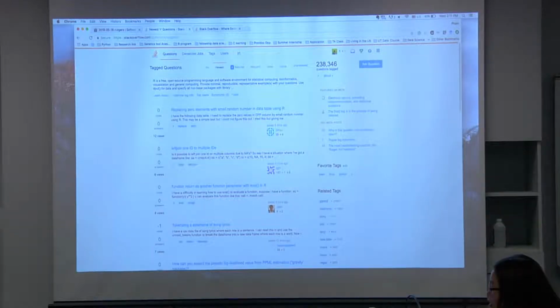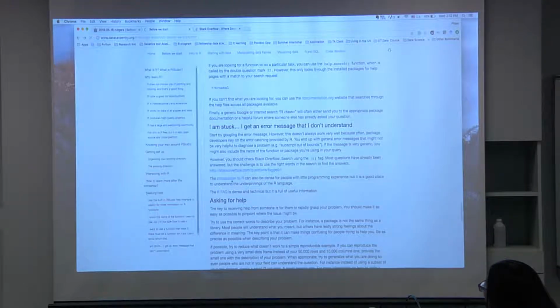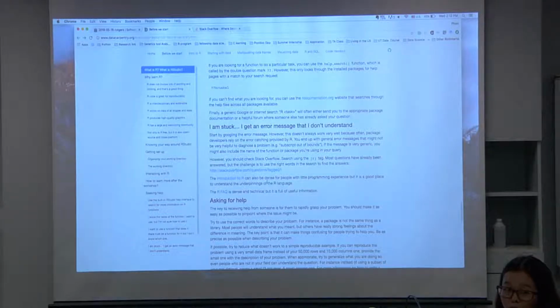And the other way is this one. Let me show you again. This introduction to R is also good, but it's very dense because there's a lot of information, so maybe you can check it out.